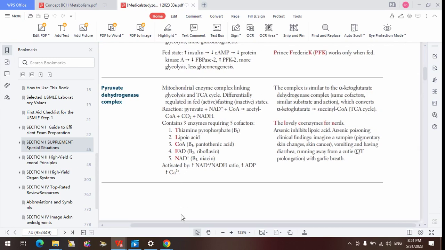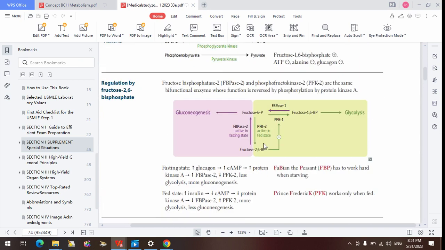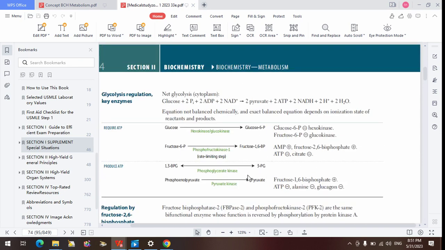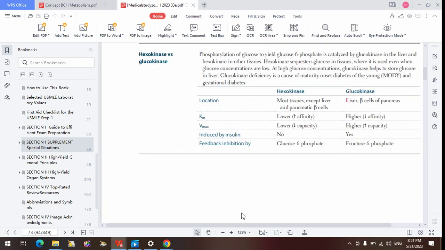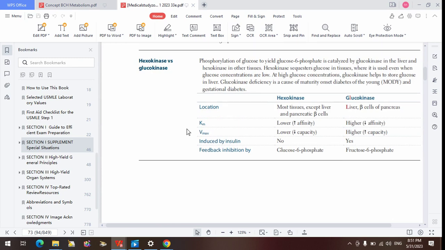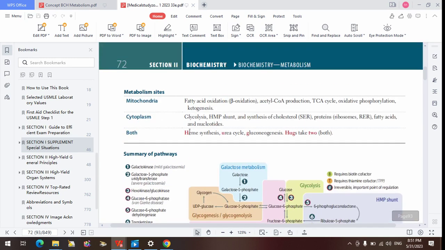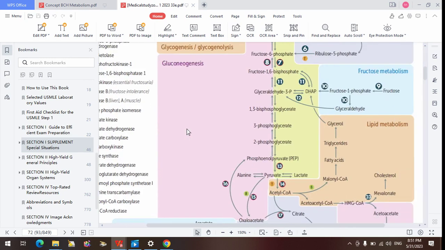You're welcome, Dr. Francois. Sorry guys, I'm trying to look for that particular pathway so that we can see what I want to show us. It is page 72. Okay, you already know the pathway I'm talking about. Yeah, this is it. I think this is it here.